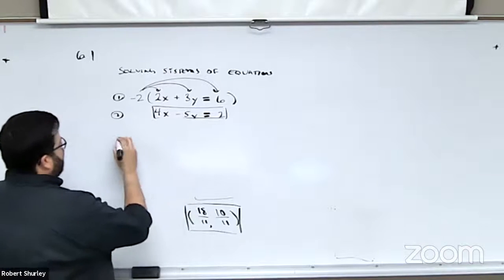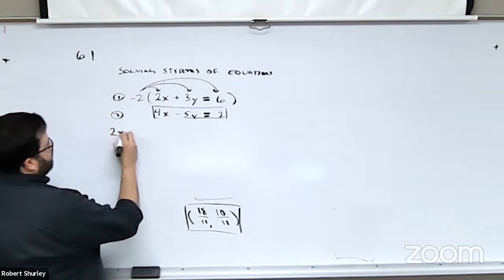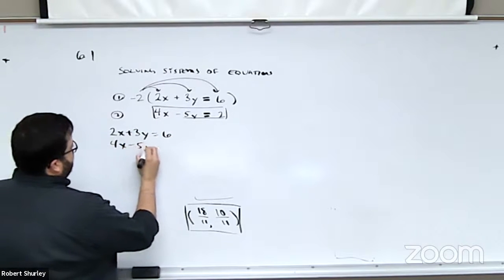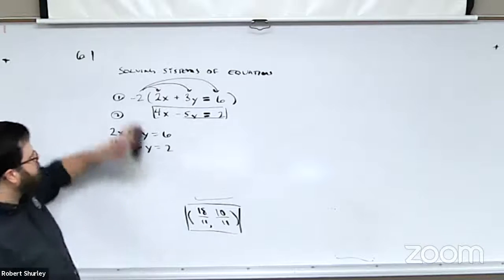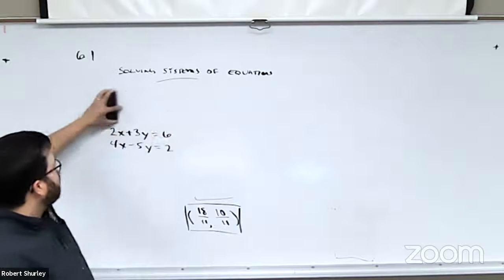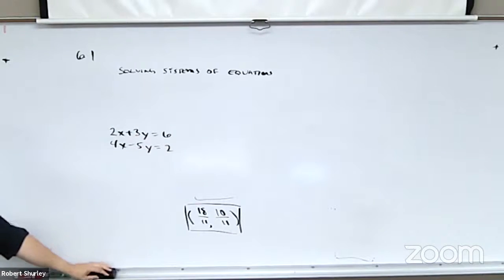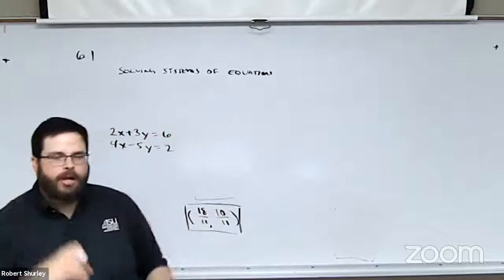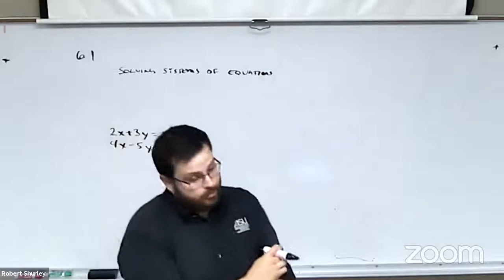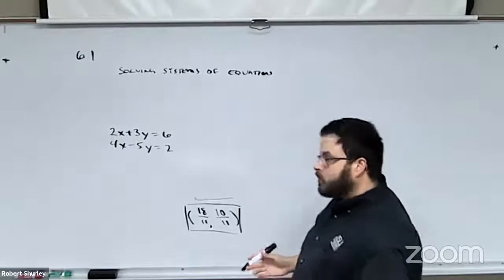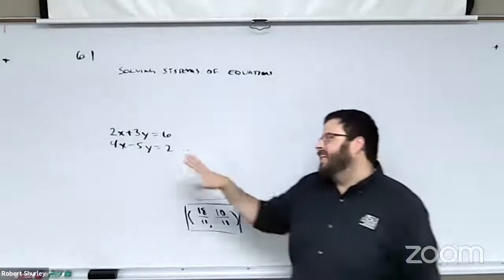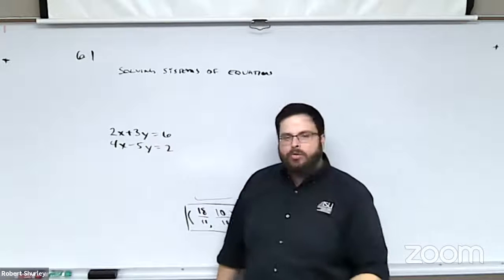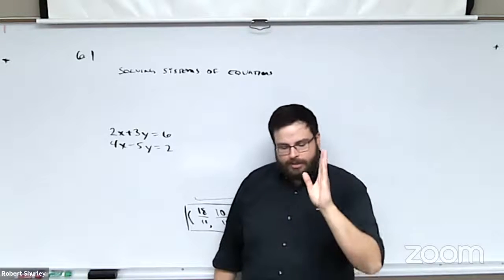Okay. So let's look at this original system of equations again. Actually, I'm going to rewrite it. So we had 2x plus 3y equals 6, and 4x minus 5y equals 2. Okay, this was the original equation. Now, a matrix is just rows and columns. Okay, rows and columns of numbers. That's all it is. If you're going to use a matrix for something like this, for solving, you have to make sure that the rows and the columns, I did that backward, right?